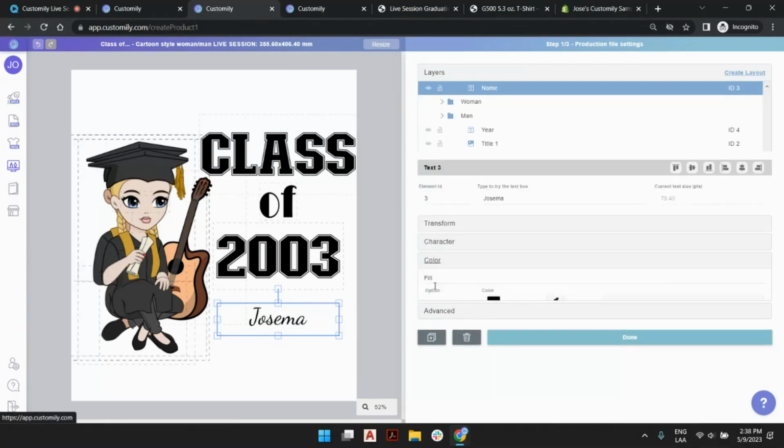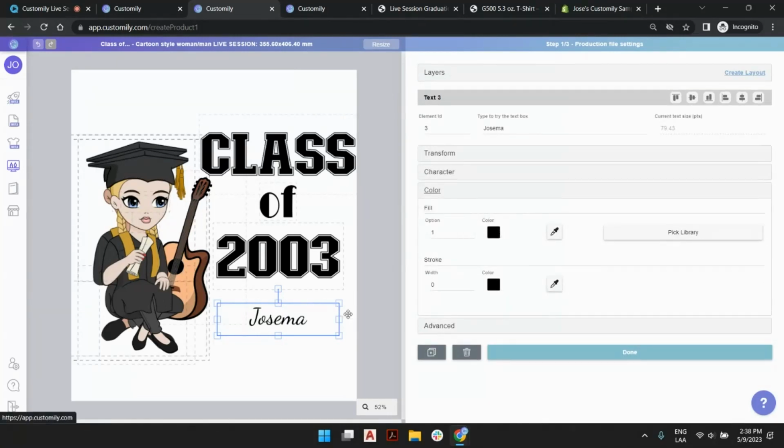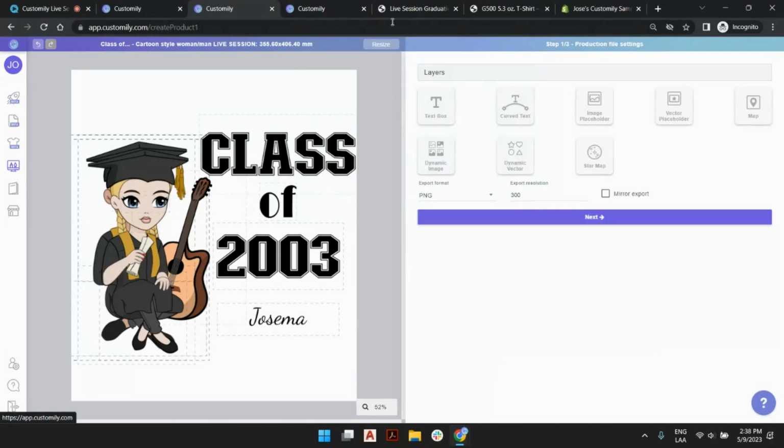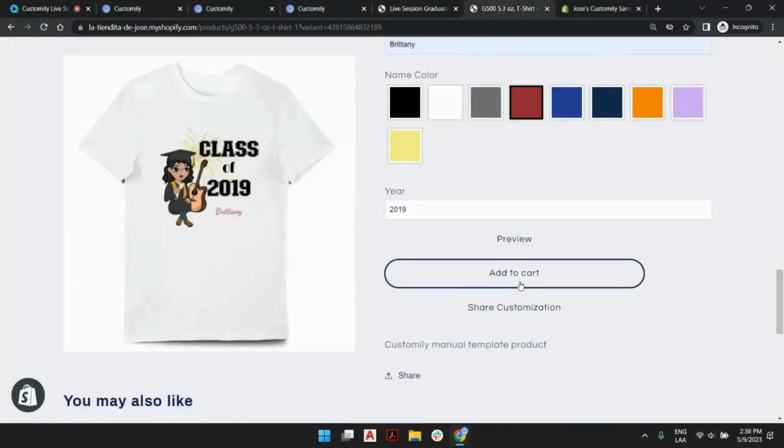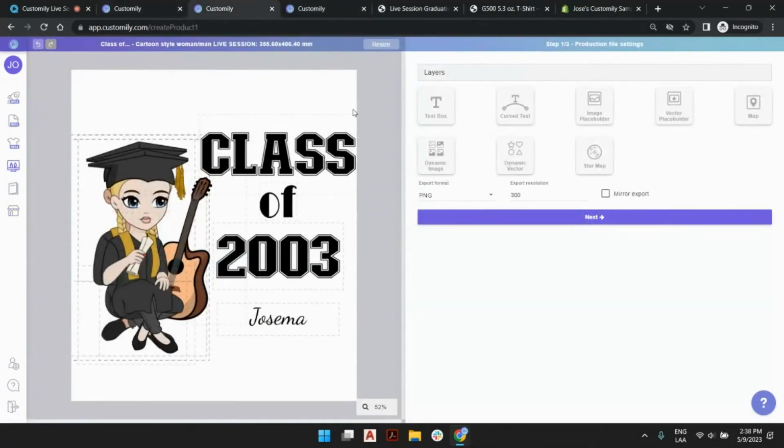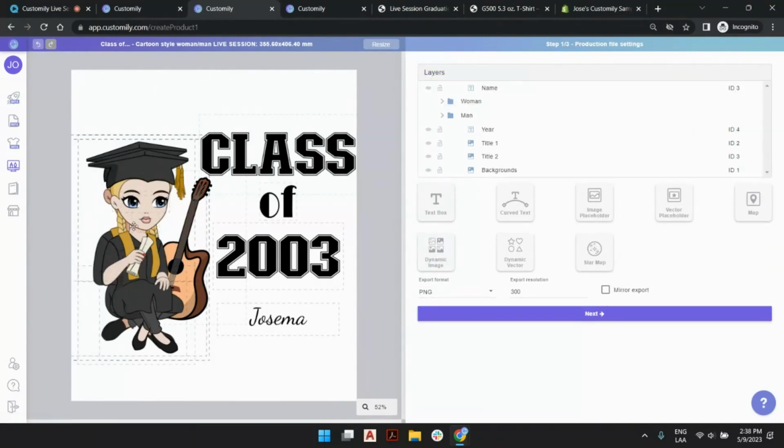You can also add more colors for the name. I had that in the example, yeah, but I'm not going to do that now. It's going to be for the next class, because I want to show you how we can adjust the options to work with this. Now, don't worry about the double thing.